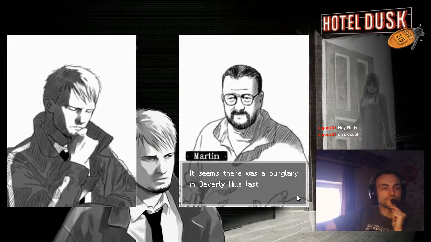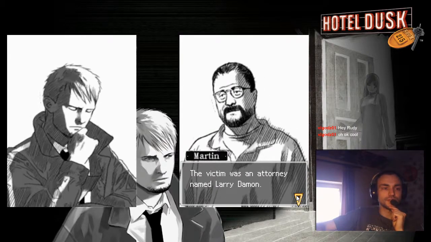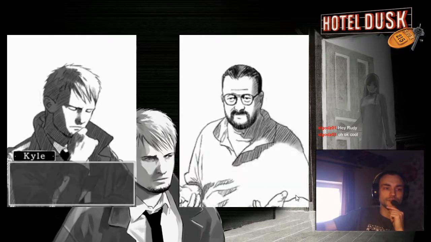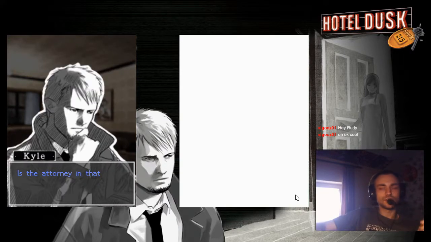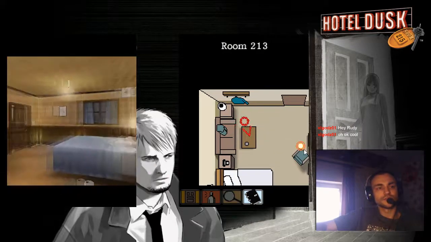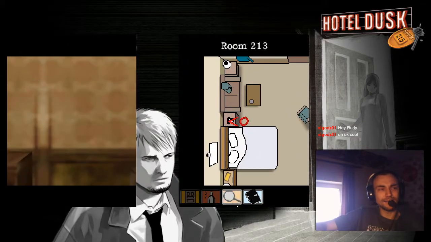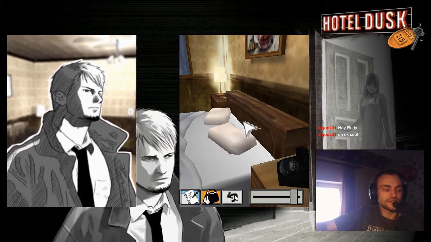It seems there was a burglary in Beverly Hills last night. Quite brazen, really. The victim was an attorney named Larry Damon. Mr. Damon happens to be a friend of mine, you see. I do hope he is doing well. What the hell? He stole his father's money or something. Is the attorney in that article Jeff's father? Cause I hate my father is a jerk, blah blah blah, something like that. Something along those lines.